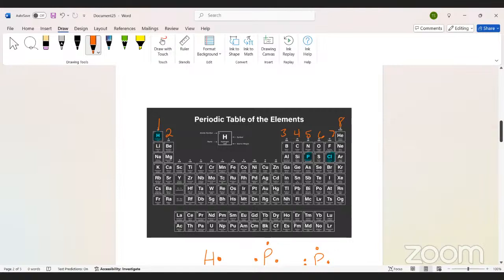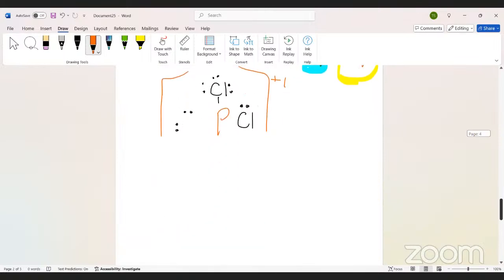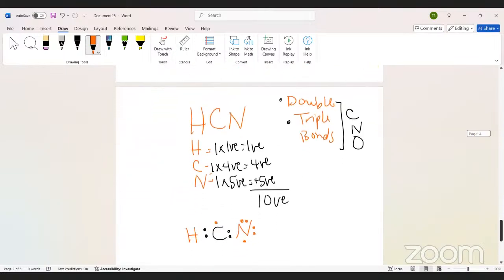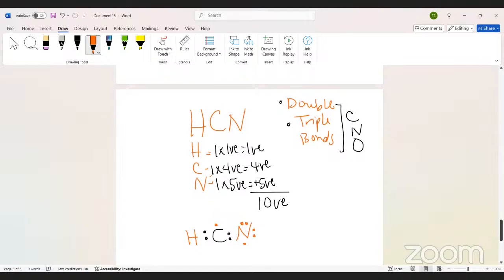So why wouldn't nitrogen be in the middle in this case? Oh, honey, it is. Let me tell you why. Only one of them can be in the middle, but they both are going to struggle for that attention. So they both are going to have 8, and that's where the double bonds and triple bonds come in. You're not going to be the only one with the mic. I'm going to get that mic too. Hence, both of them having the same number of electrons.